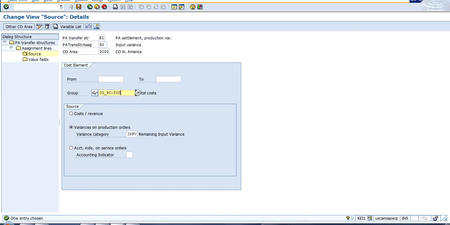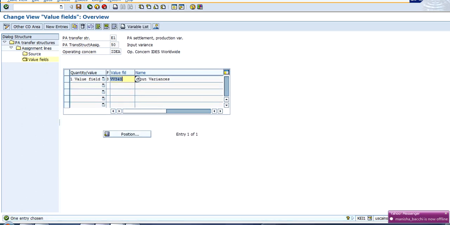You see, there is a repetition also, so we can assign the same group with all the cost and have a tag to variance, and finally put it to the value field of the variance that we have created in COPA.